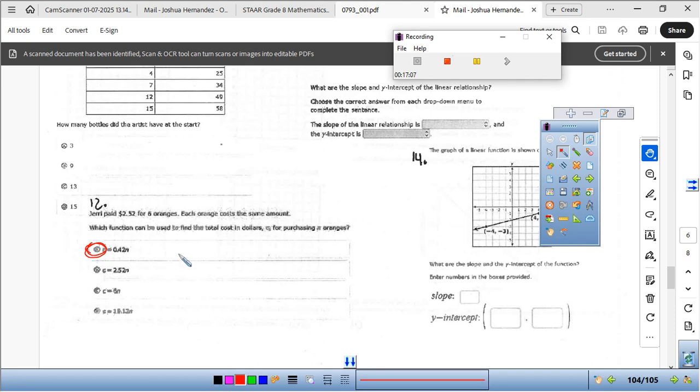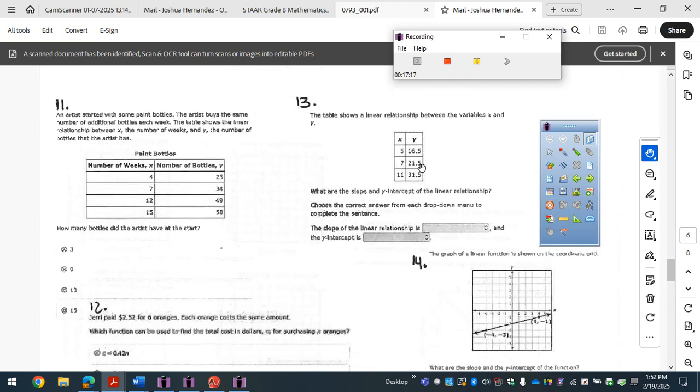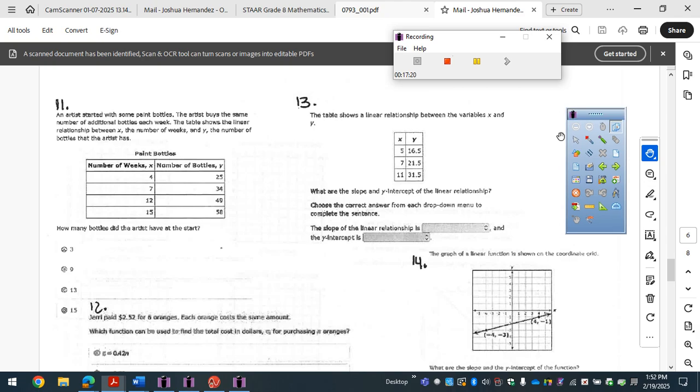Again, that's just listing spreadsheets, menu 413. Knowing that I paid that much for one orange, you can figure out per orange, and it gives you 42 cents each. Once I see this list of spreadsheets, it's going to say the slope of the line of the linear relationship, and then the y-intercept. So it's looking for my m or b. It's going to be 5, 7.